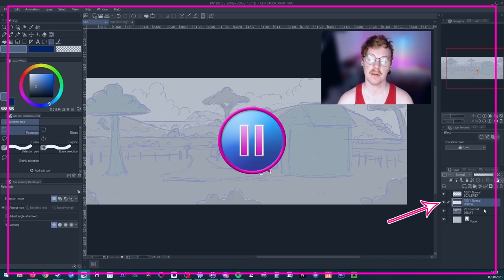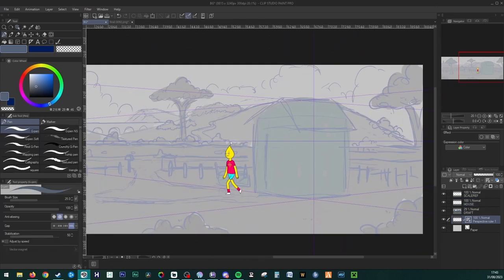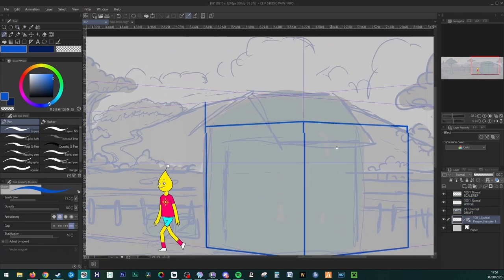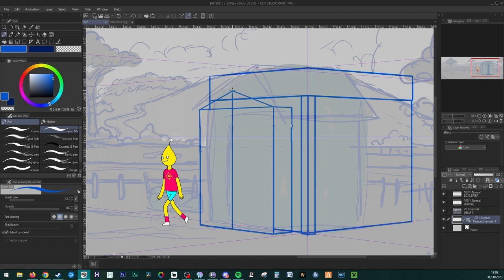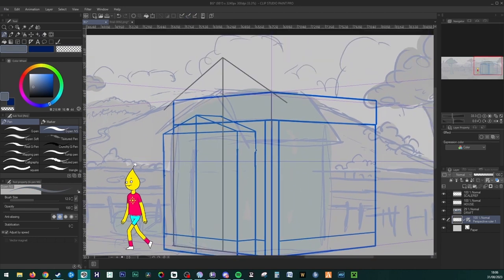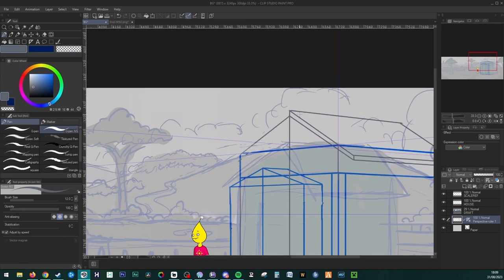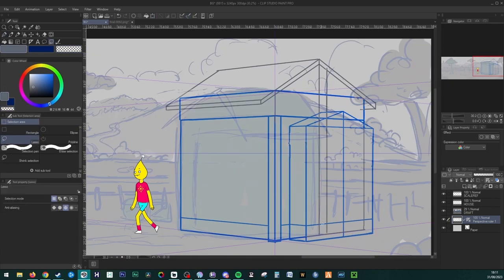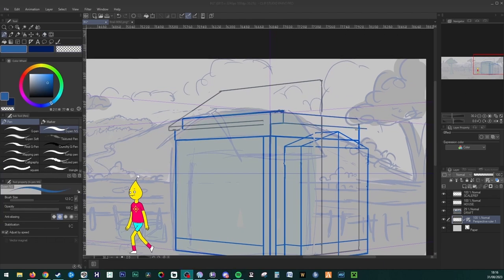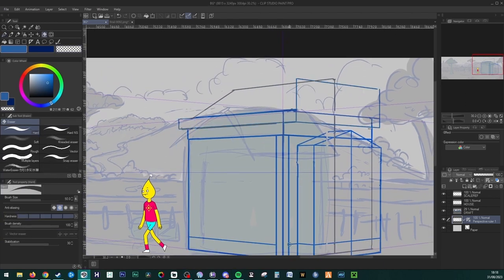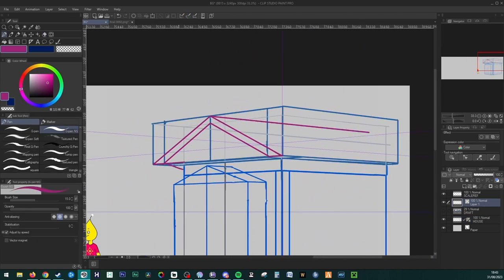Here I make a new layer for the house second draft, and I bring in a two-point perspective ruler. And for Clip Studio Paint, that is located under the layer menu at the top, and then navigate to ruler frame, create perspective ruler. I matched the horizon line to the one that we made in the draft, and I placed my two points pretty far outside the canvas, because if you have them too close together, it can look a little obscure and give sort of a fisheye lens effect. And the great thing about this perspective ruler is that as you draw, it automatically snaps, which will give you that accurate perspective that you want. And you can also toggle the snapping on and off here.